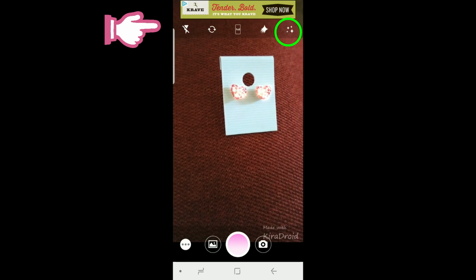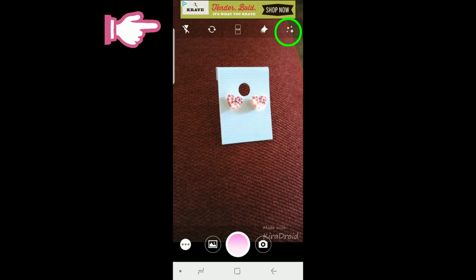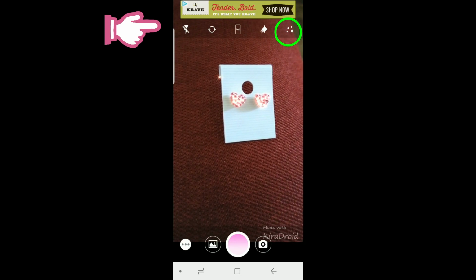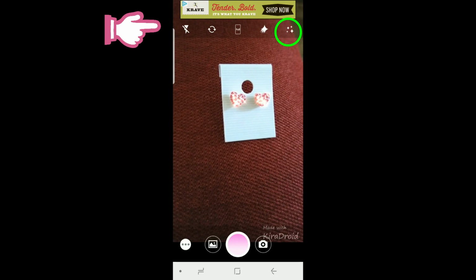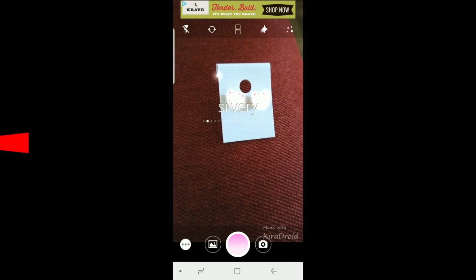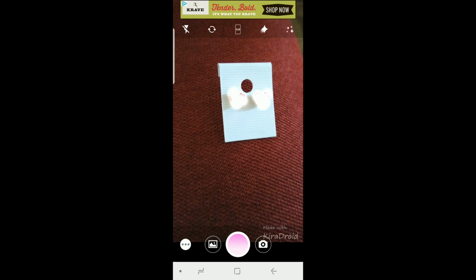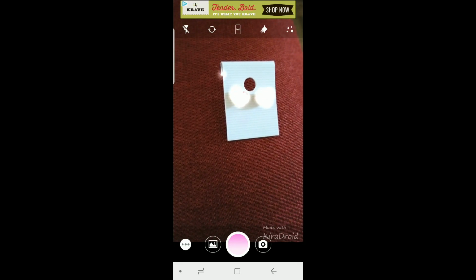But on top of that, the coolest thing that this app has is that you can actually change the different type of sparkles you want. So right now this is, I believe, the first sparkle, but it has, I believe, around 10 if not 15 different modes of sparkles that you can add into your video and your pictures. So if you swipe to your left, I'm going to swipe to my left. Now you can see there's the silver sparkle. You will find stars, you will find a bowhead, you will find squares and hexagon sparkles.